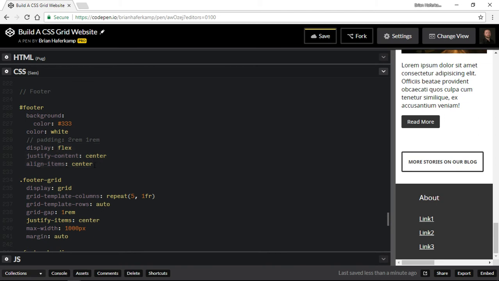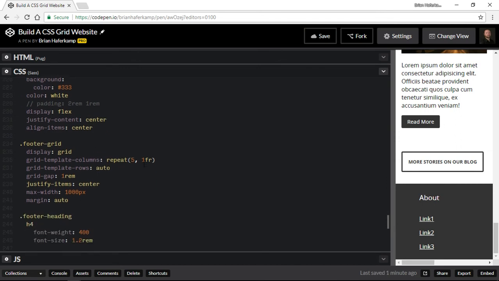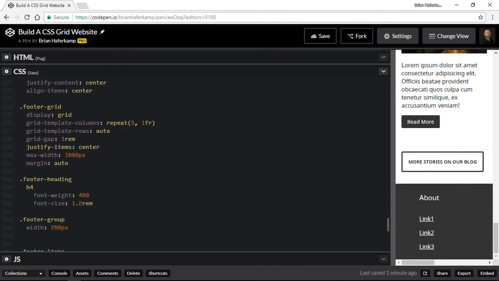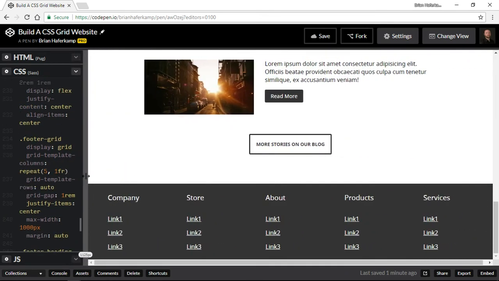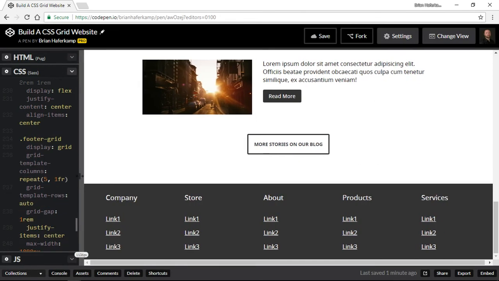We might be able to wait on that, but we'll see. Okay, let's take care of the grid first. Again, we were repeating 5 equal columns here, and we really don't want that to happen until where? We don't want that to happen until here, right? So like 11 something.